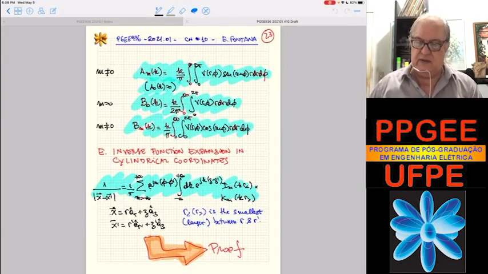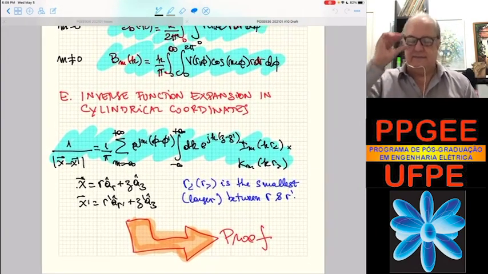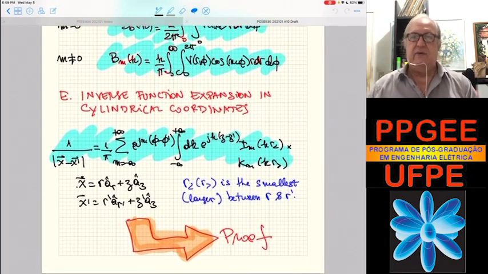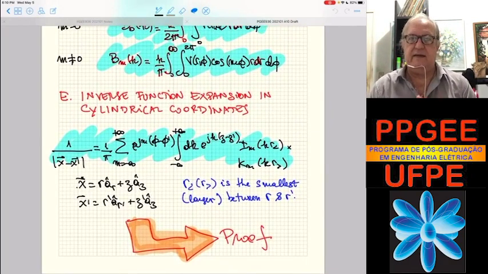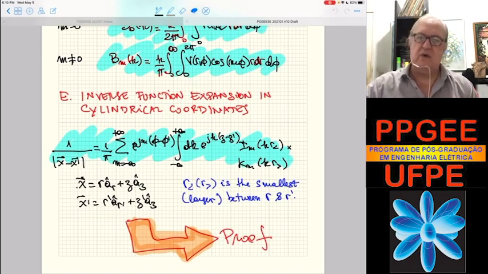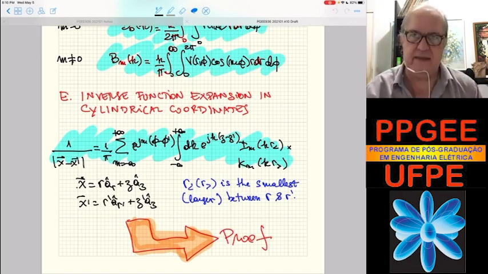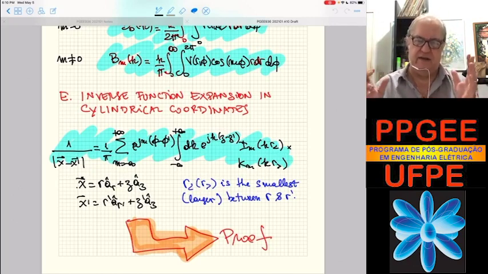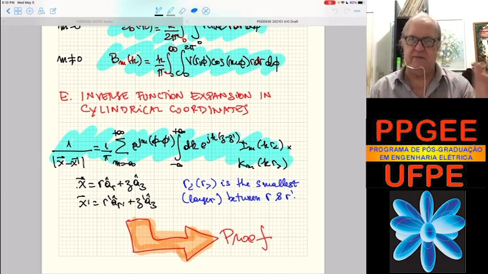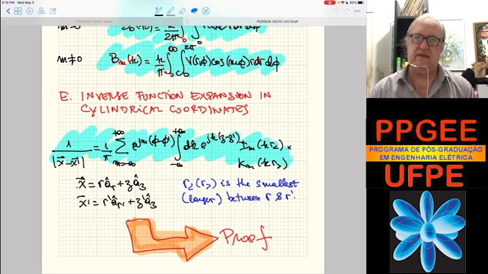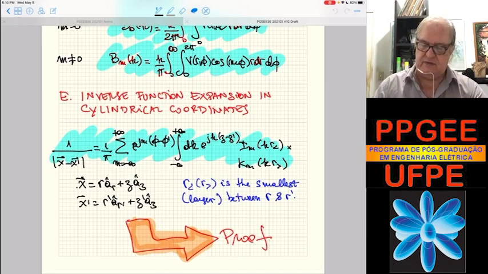Very well. Now to conclude our lecture, finally, right? So over 2 hours. We also have a similar expansion of the Green function, of the inverse function, in fact, in cylindrical coordinates. It's important to expand in several situations because the inverse function is always present in different problems, and expanding it in the normal modes of a given coordinate system is a very useful tool. Okay, so I'm just going to write down here what is the expansion in cylindrical coordinates.